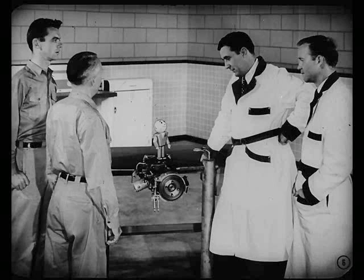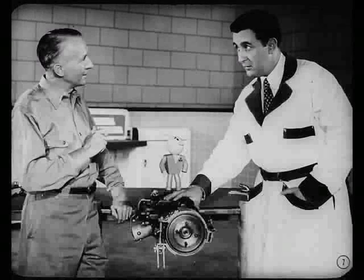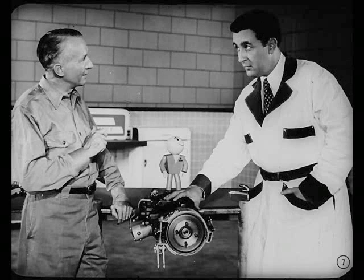That's right, Tech. I told Hank we'd already covered how the overdrive operated and how to service the electrical controls. And I pointed out that we were going to complete the overdrive servicing story by taking this unit down, cleaning and inspecting the parts, and then putting it back together. That way, you fellows will know the overdrive from soup to nuts, and you can do any job on this unit whenever it's needed.